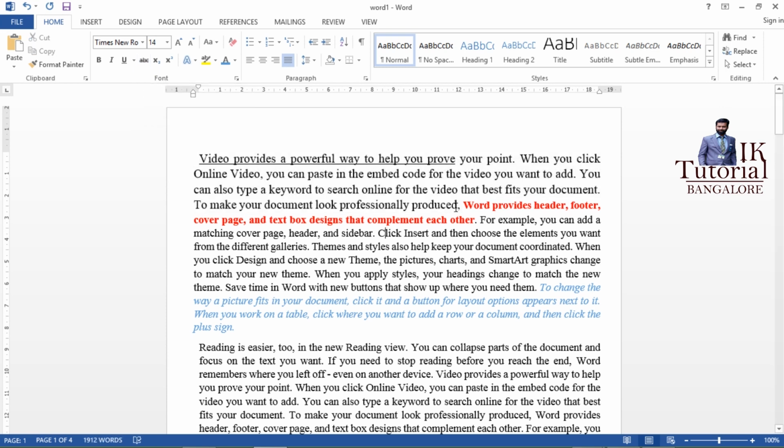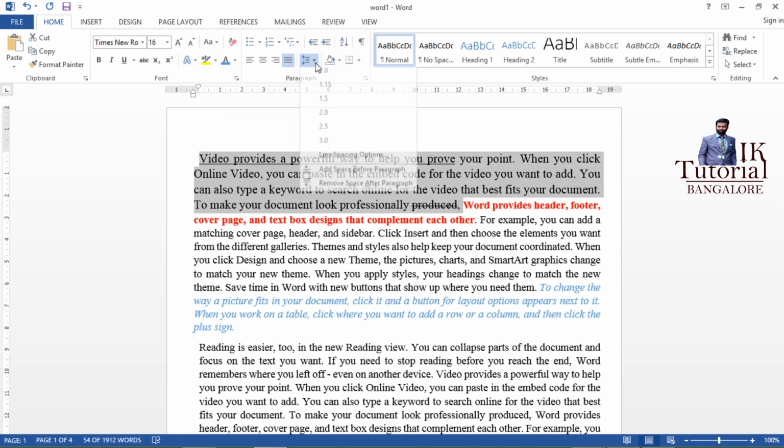For example, I'll show here. If you want to strike this, you can select this and click that, and you will get something like this. This is all about the font ribbon which is there in the Home menu. Then paragraph also we have seen, like how to adjust, how to right align, left align, center align. Okay, you can change the space in between your lines.